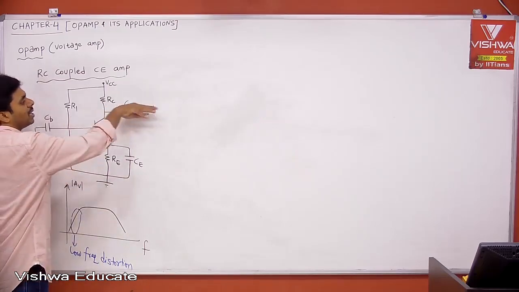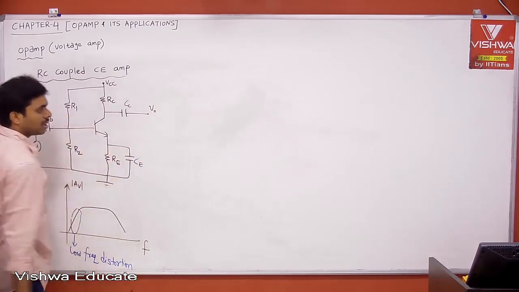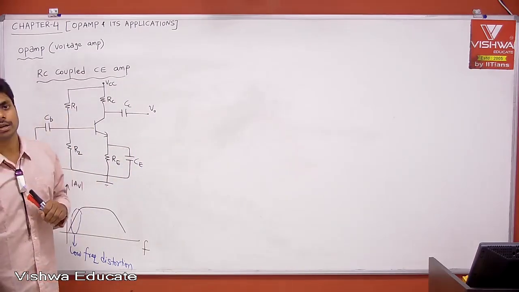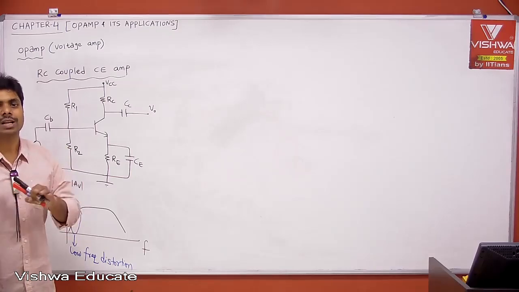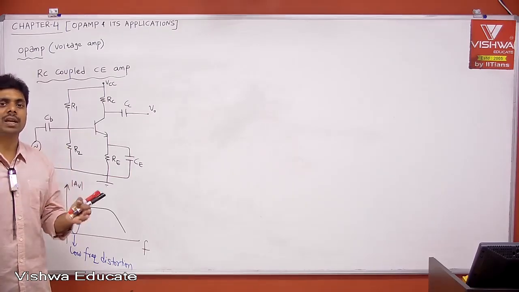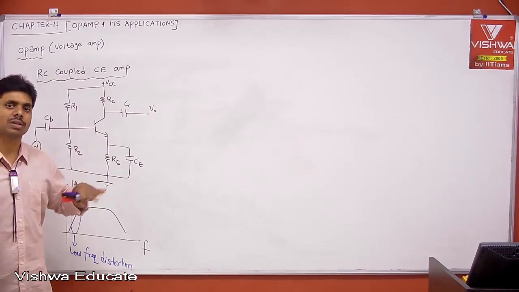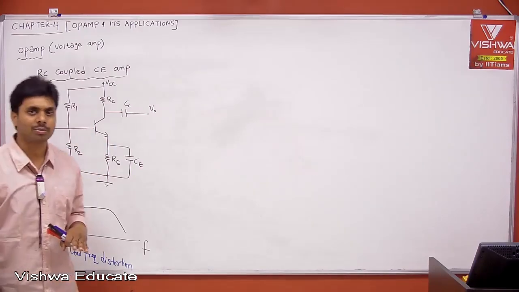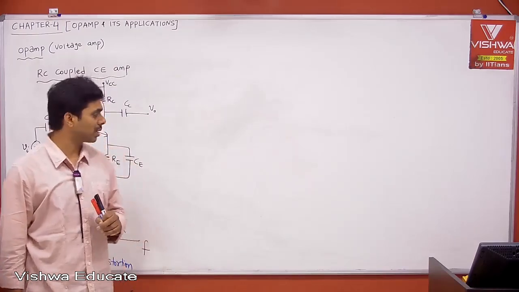If you give DC plus AC to your output, then what will happen? Let us say a loudspeaker, we should not give DC voltage to the loudspeaker. We have to give only pure AC signal to the loudspeaker. If you give DC plus AC, we will not get any variation of the diaphragm, which is what is there inside the loudspeaker to get this mechanical output. Therefore, we should not give DC output to the loudspeaker. We have to give only AC output to the loudspeaker.